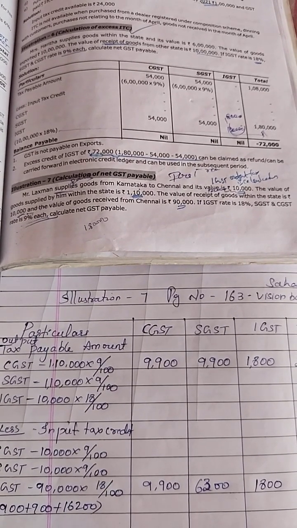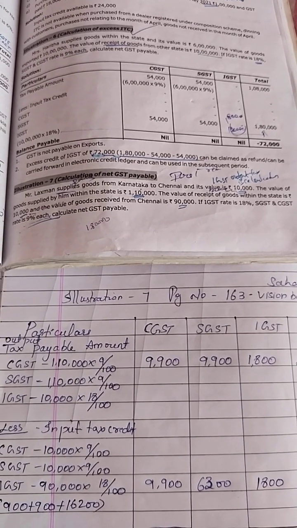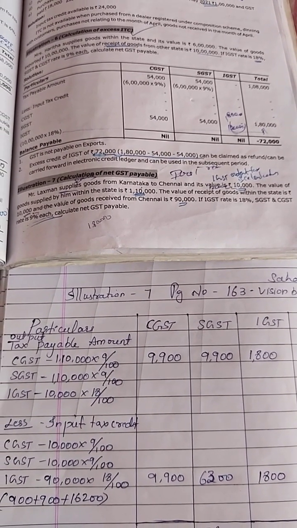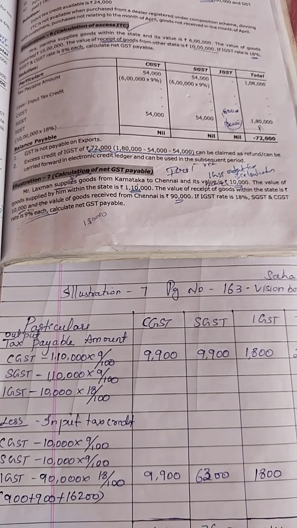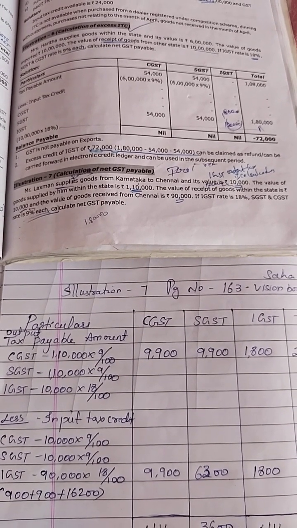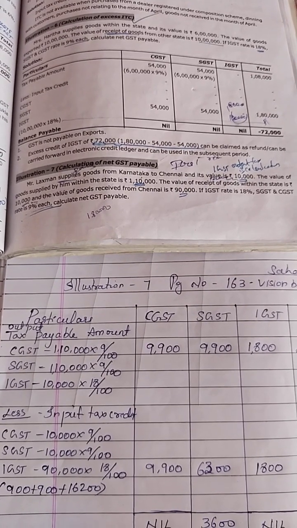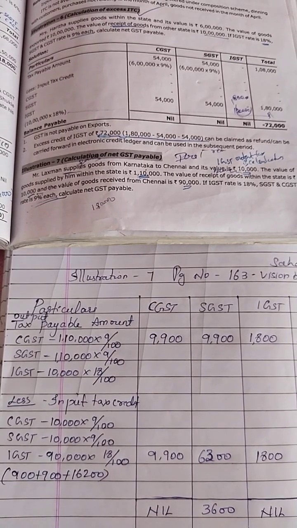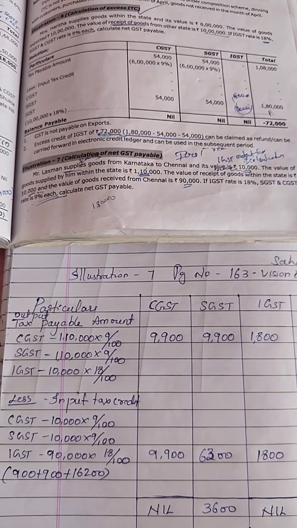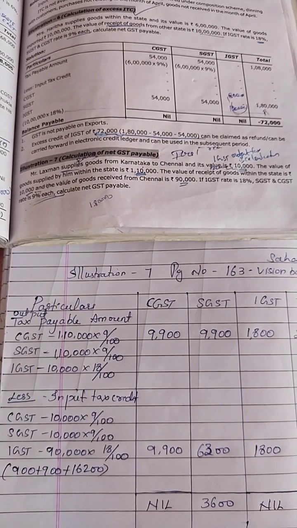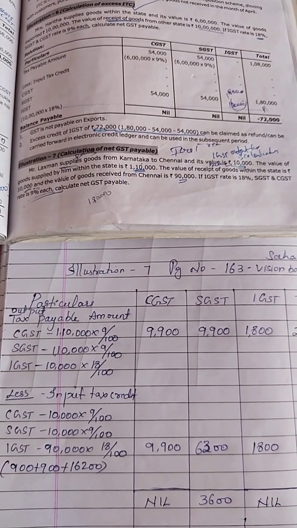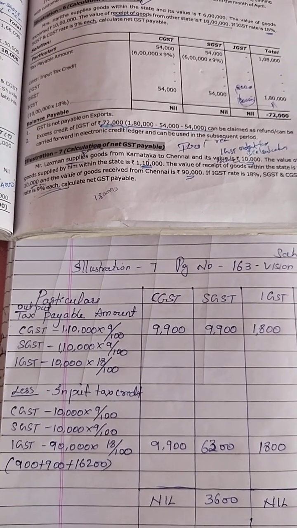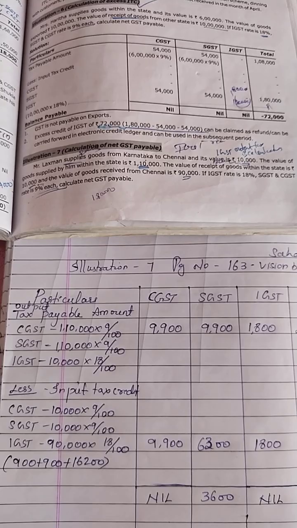Okay, so let us quickly look into certain details in this problem. Again, as usual, you have to calculate your net GST payable. So according to the formula, how is it calculated? It is calculated by first computing your output tax payable, and then from that you have to reduce your input tax credit. Then you set off that and pay off your output tax payable amount, and whatever is the remaining amount will be the net GST payable.